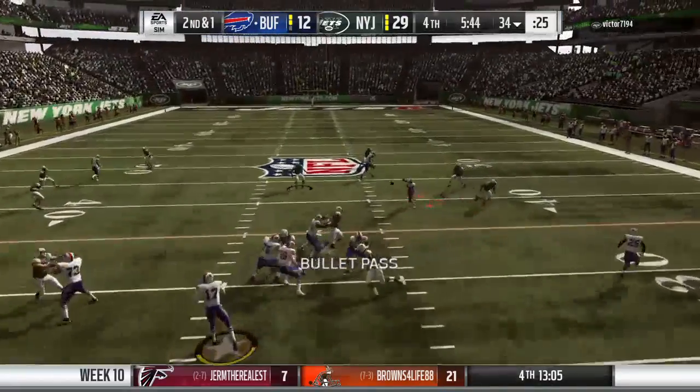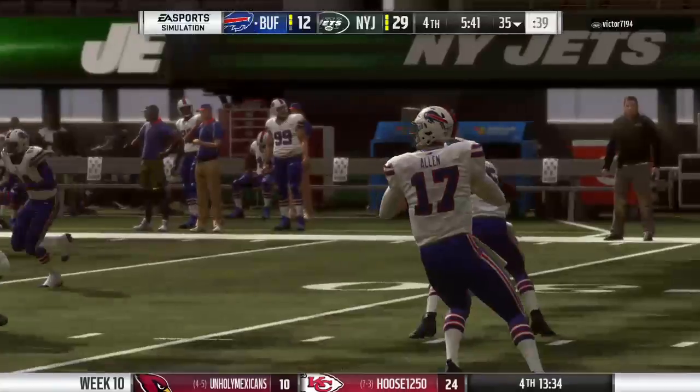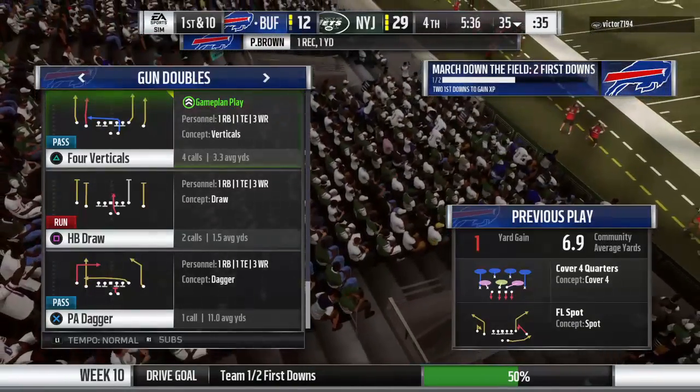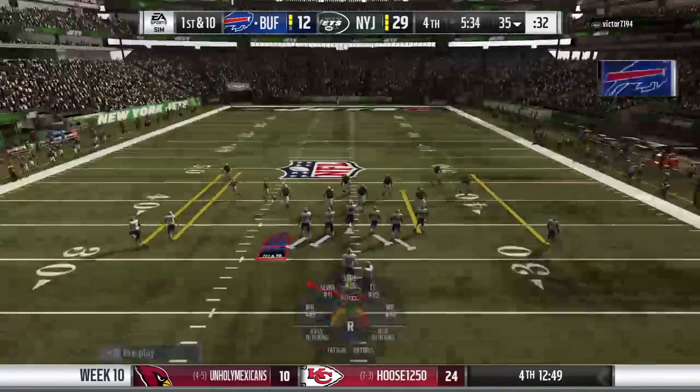Looking to throw on 2nd down. Allen over the middle here to Brown. And he's able to take this one up to the 35-yard line. Only a gain of a yard, but that's all they needed, as that's going to move the chains. Leopard! Leopard!